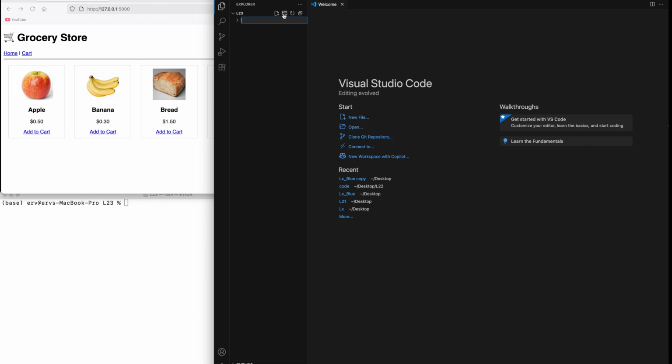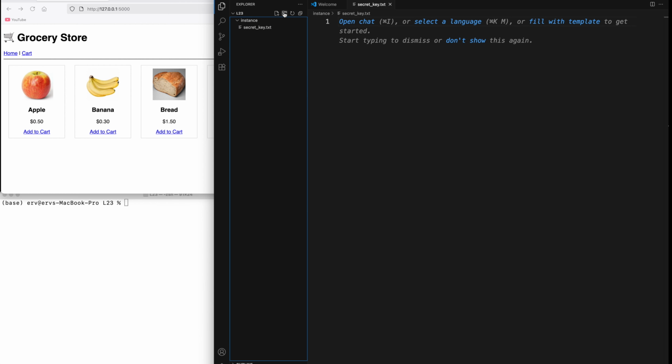The first folder we are going to create is the instance folder, and in this instance folder what we have is the secret key.txt. Then we are going to create the store folder. Now inside of the store folder there is a static folder that will hold our images, etc. So let's create images inside of the static. Notice that I've selected static, so you see that underline under static. That tells me that this folder I'm creating will go inside of static, as you see here.